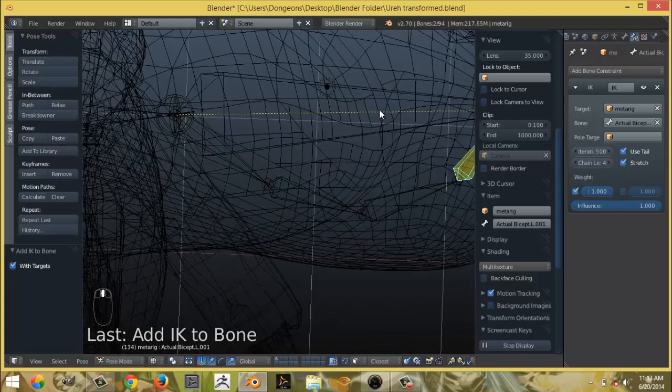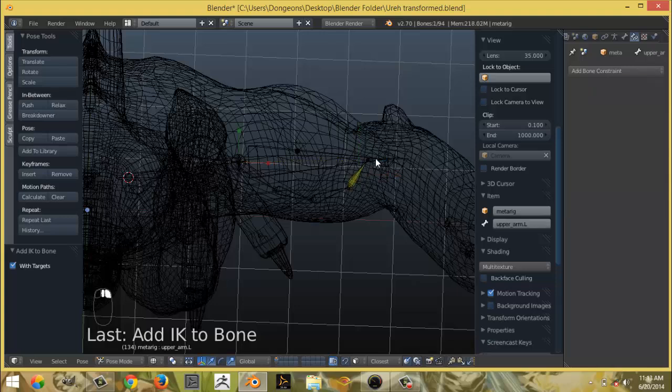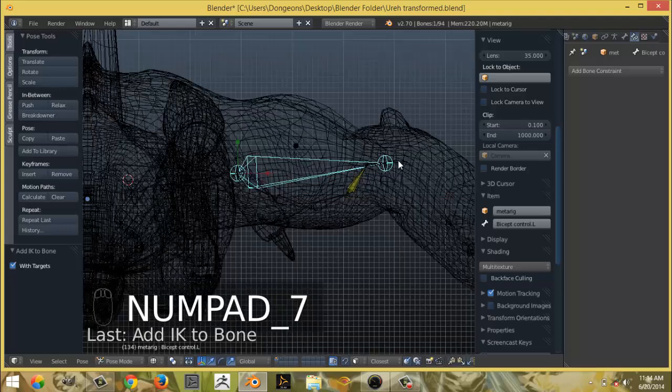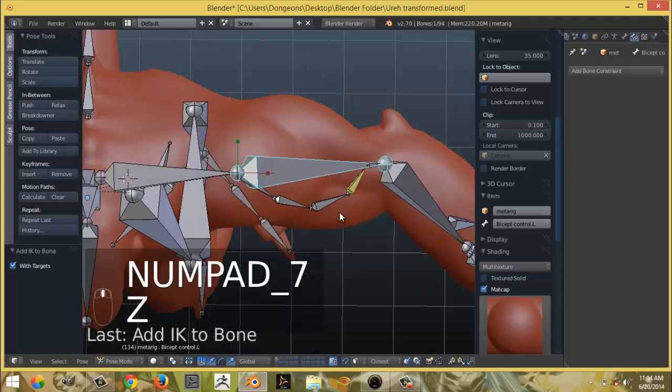Now you see that when I move this bone, it moves like so. Also, if I scale the bicep control, you see that the scaling causes these bones right here to move. Which is exactly what we want.